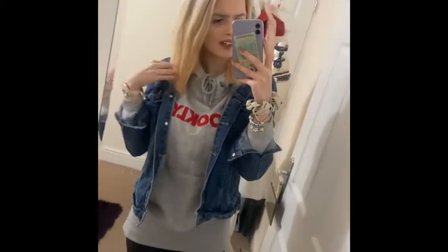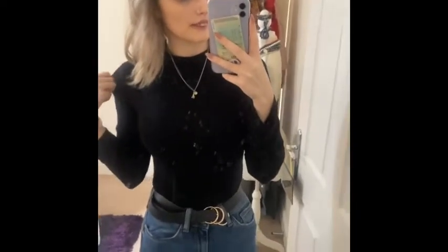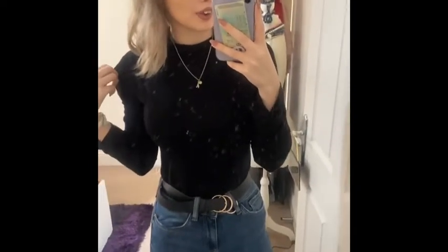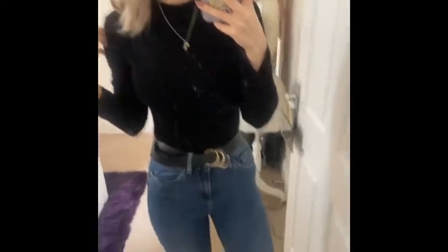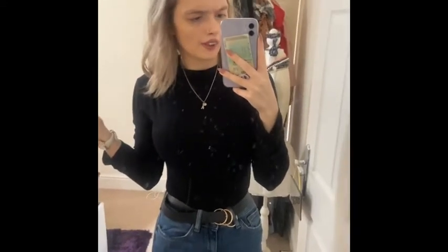By the way, my hair is going a completely different colour today, so it's not going to be this yellow blonde colour for long. Another spring outfit I'd go for is my black turtleneck top slash jumper and then my Tesco jeans, and I'd probably pair this with my black leather jacket and my Adidas gazelles.